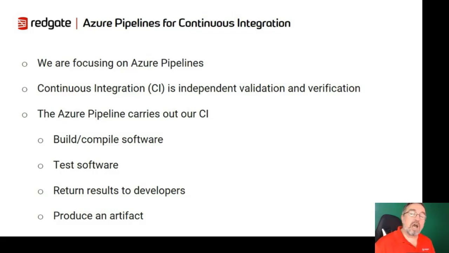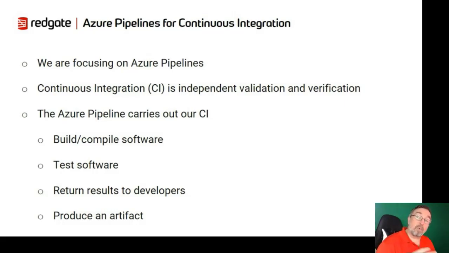While we're focused on the CI here, you do want to think about the idea that the more you automate, and as you automate, you can move from a position where you are automating only this CI process, but then you can move into automating more and more. And so it's a great proposition. Now, the thing to think about for the Azure Pipelines is that they are an orchestrator for the automation. It is not the automation itself. You have to do the work and set up the mechanisms that it's going to automate for you.